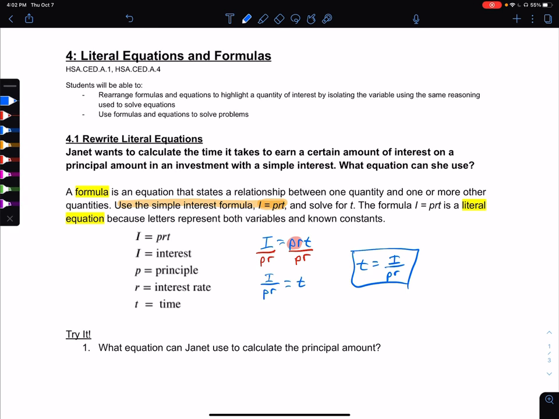Most of this section, what you're going to be looking to do is rewrite literal equations where you have a formula and you're just trying to isolate a specific variable. It might have been P, it might have been R. In this case, it was T. So just use your rules for solving equations, where instead of adding 5, you would subtract 5, where you're undoing operations, doing the same thing. It's just this time it's going to be variables and only variables rather than a lot of numbers that you're moving around.